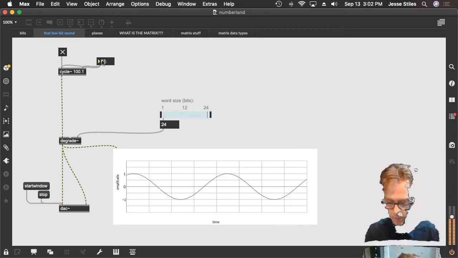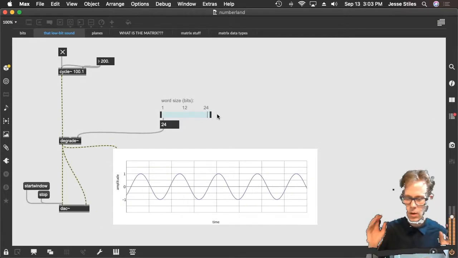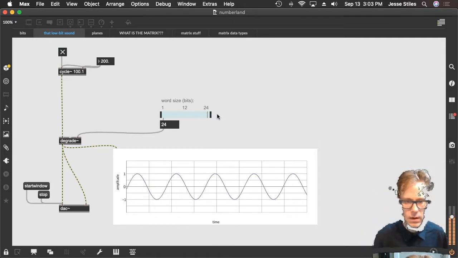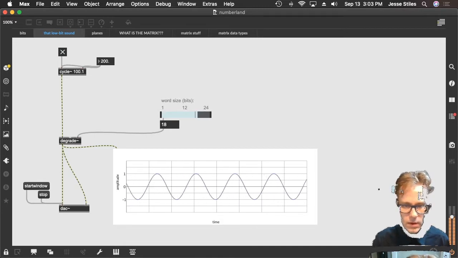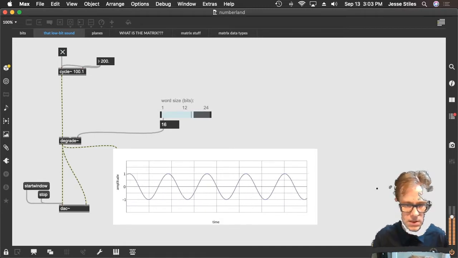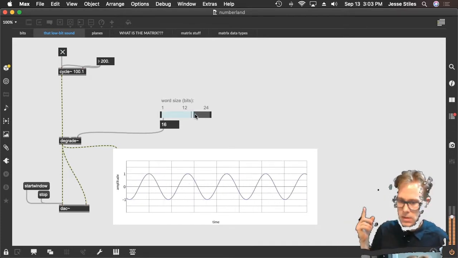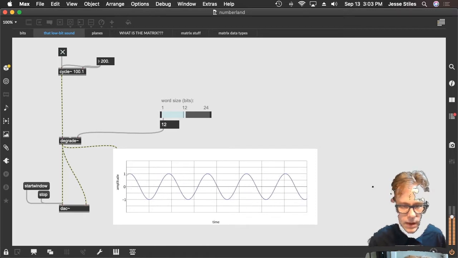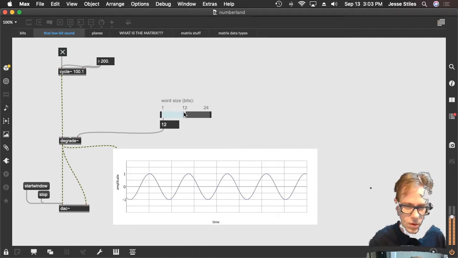And let's make it maybe a little bit more high frequency. Okay, so here's a nice 24-bit sine wave. It sounds so good. Let's start to degrade it by lowering the resolution of the samples. So here are 16-bit samples. Still sounds nice. And we're not really going to hear any distortion until we get into the lower range.